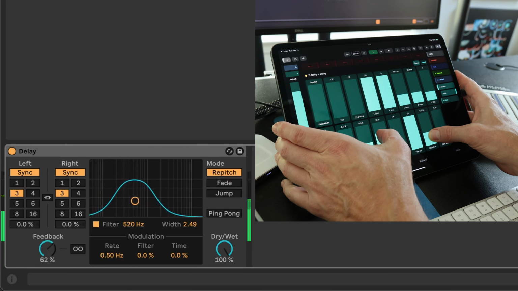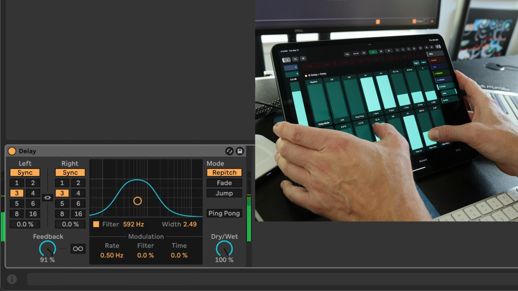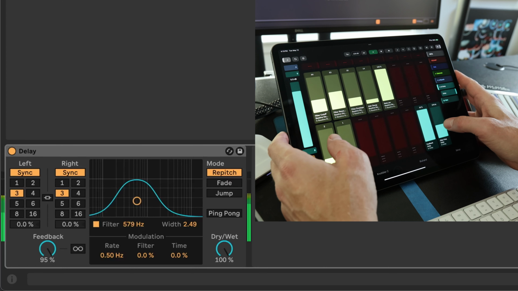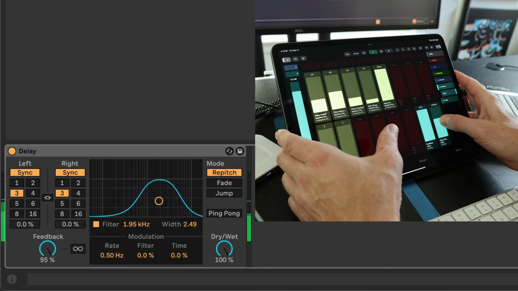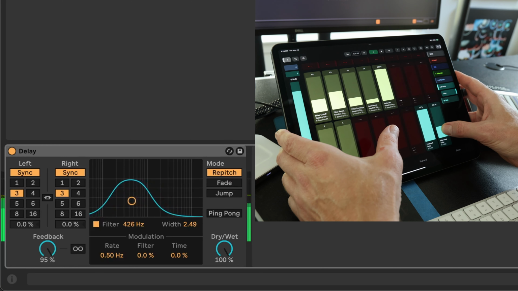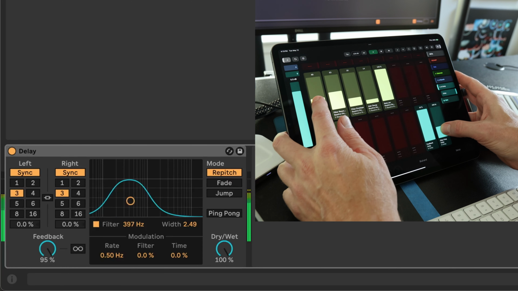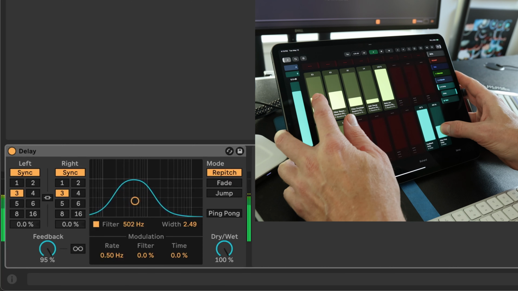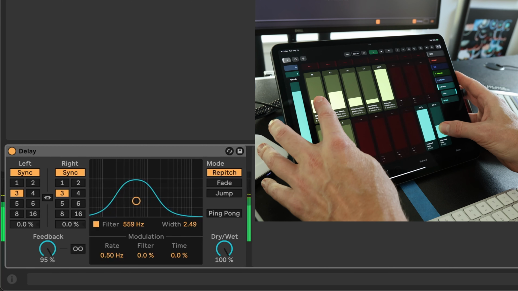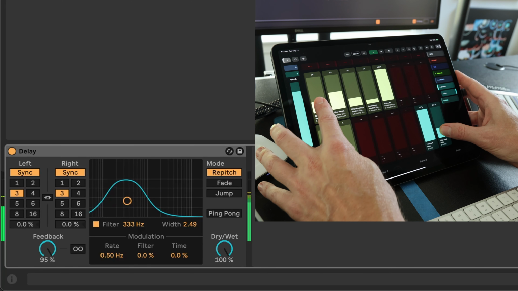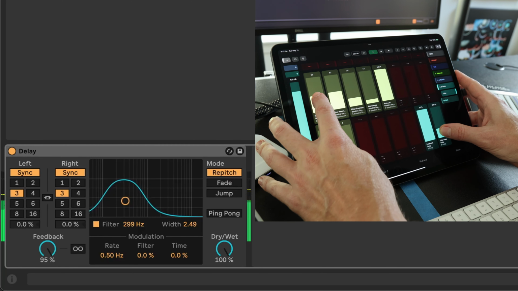And it lets you do things like run the delay at maximum feedback and not have it get muddy and crazy, because you can just sweep the frequency around here. With the Knobbler, I'm controlling a synth parameter with this hand and a delay parameter with this hand. And that feels like an important part of what I can do as a performance in this set.